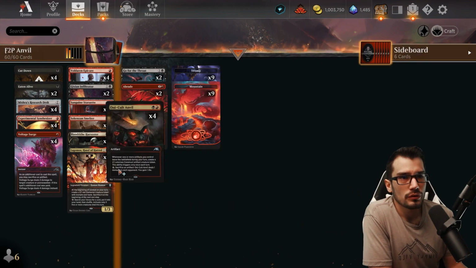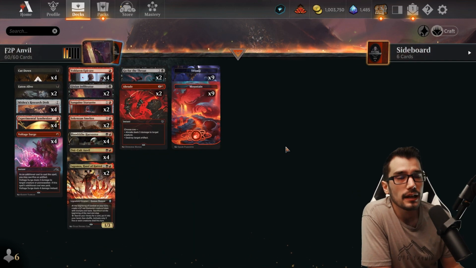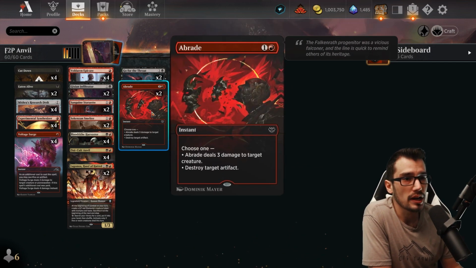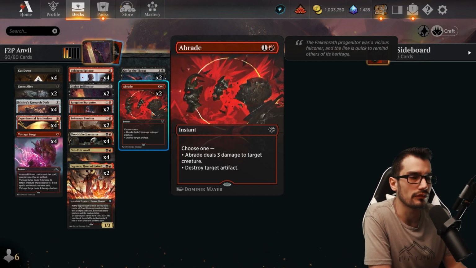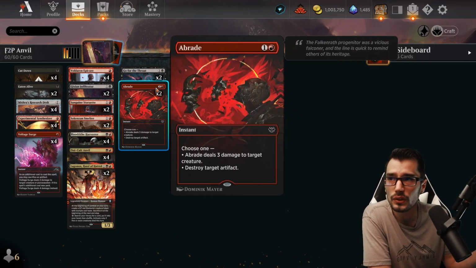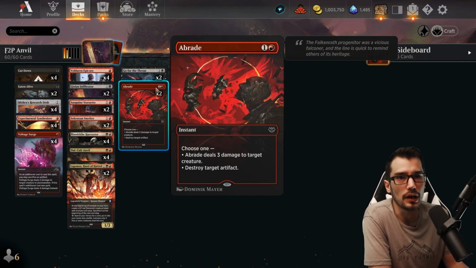Okay, so we've talked about the creatures, we've talked about the anvil. Let's talk a little bit about the removal in the deck. Go for the Throat, destroying target non-artifact creature. Abrade, destroying artifact creature. Or regular artifact. Or just dealing 3 damage to a creature if it's not an artifact. So, together, these cards cover the field very nicely. Both for 2 mana at instant speed as well.